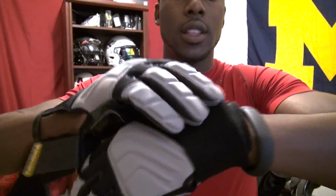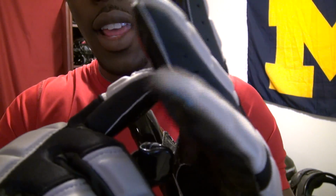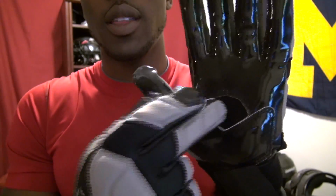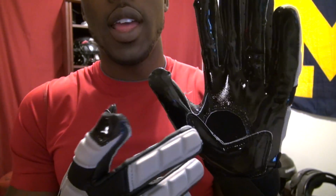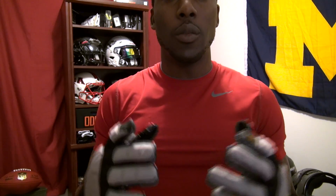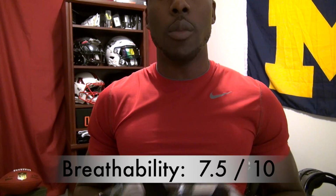So the breathability on these gloves, as I said before, you've got this ventilation in the middle of the palm. You've also got these vents on the side of the fingers, if you can see it, on each of your fingers. So that's going to provide a little ventilation, but really the major point is right here in the middle. And again, versus some of the other gloves that don't have any ventilation at all, this is probably your top rated lineman glove because of these vents right here. So I did give it a 7.5. It's not as vented as some of the really lightweight receiver gloves, but again, in terms of lineman gloves, this is top of the line for ventilation and breathability.